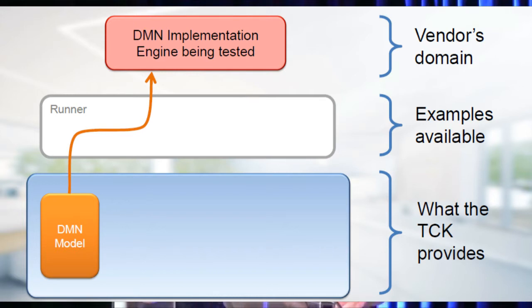Now the runner is not necessarily part of the TCK. We do offer some examples, but they depend somewhat on the vendor's implementation. So if the vendor engine is in Java, you'll need a Java-based runner. But what the runner is doing is reading the file, submitting it to the engine. Now, the DMN models are in DMN standard format, so it's an XML format. We don't specify that. We take it exactly from the spec. If the spec changes, that'll change and move forward as well.